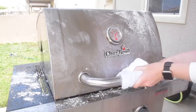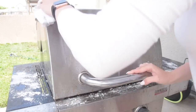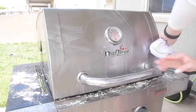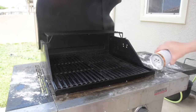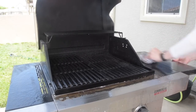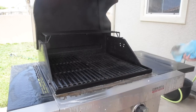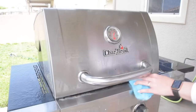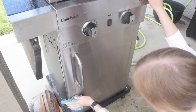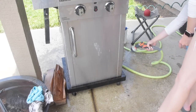Moving on to the grill — I'm using my favorite cleaning secret weapon: Bar Keepers Friend. You guys actually told me about this in the comments. This grill was rusty, nasty, gross, and grimy, and using the Bar Keepers Friend powder has completely transformed and cleaned it. Full transparency: I did not clean it as well as I planned — Maddie was taking bad naps and she woke up halfway through — but it's still ten thousand times better. Sometimes you just have to say done is better than perfect. It's not spotless, but it's clean and so much better than before.